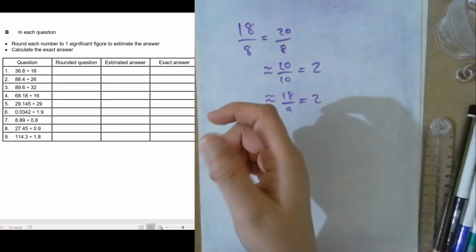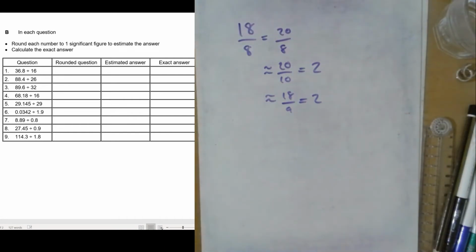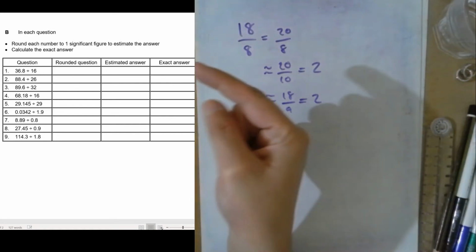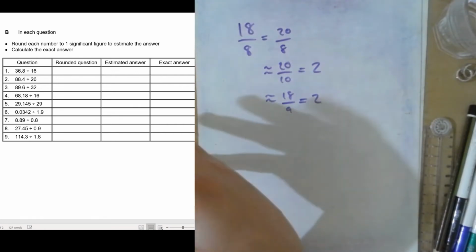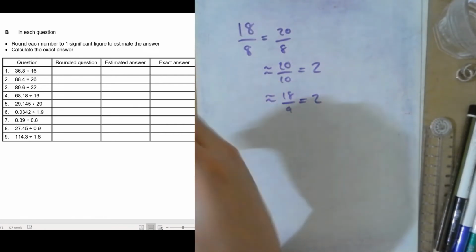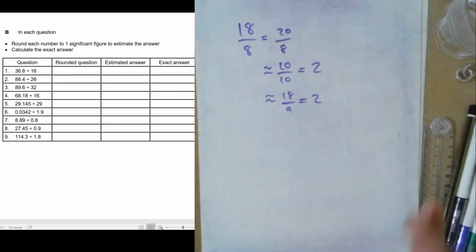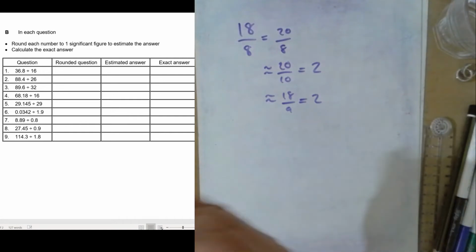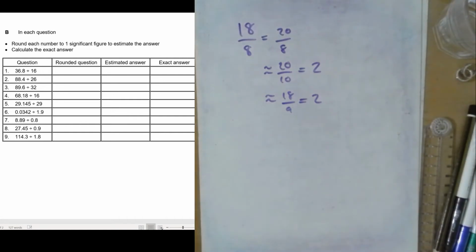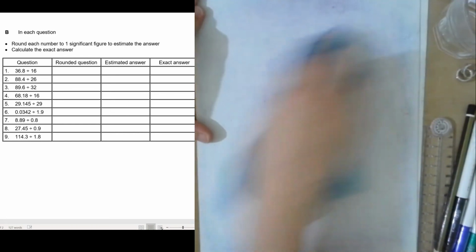So significant figures is the first step that you need to do. So if you just want to run really basic and just practice really basic, just do this exactly. Round each number to one significant figure, and then you can estimate the answer from it. Whereas if you want to go just a step higher than that, then what you do start to do is start bringing in your factors. And then once you have your factors, you'll be able to do a bit more.